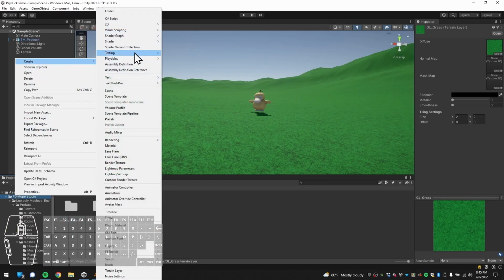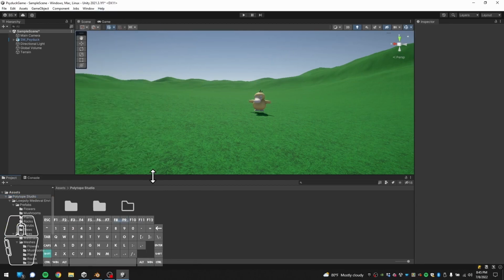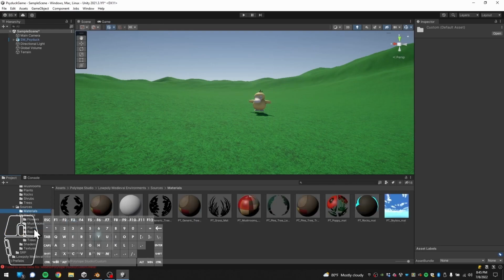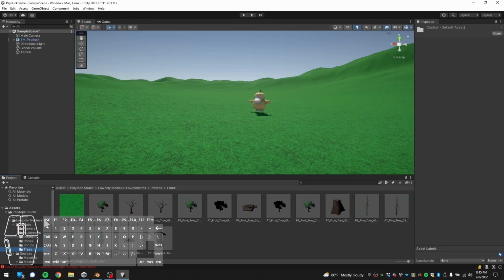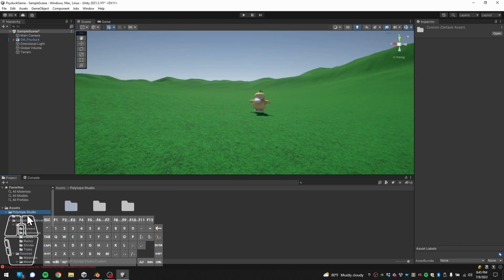So let's just go to create folder, and let's call this custom so that we know that these are things that are ours. Failed to write file. That's just peculiar. I wonder if something's going wrong with my hard drive, but as long as everything keeps working, it keeps working. So anyways, we were at the trees, I believe, in the prefabs, and that's where I left it. So I'm gonna move it into custom. All right, and here we got a ground layer grass.